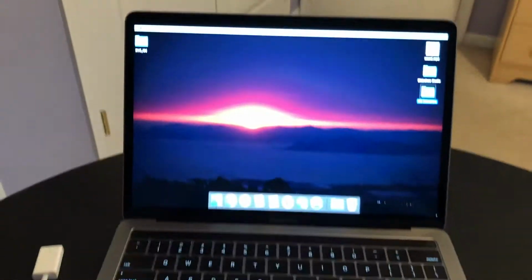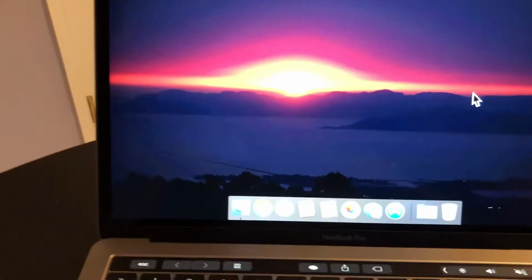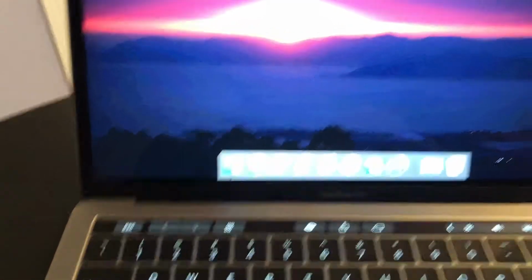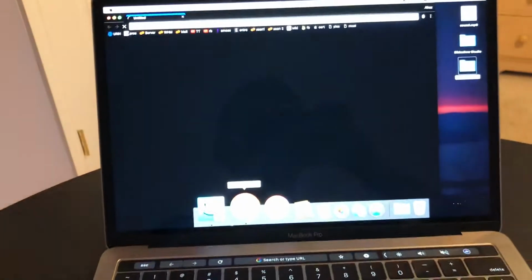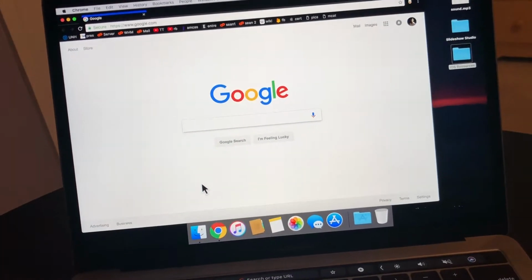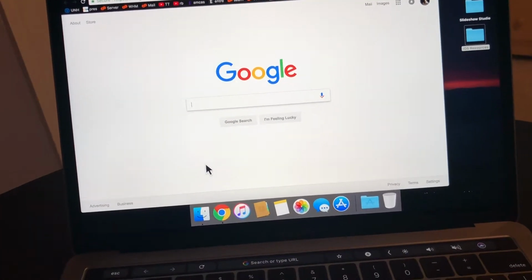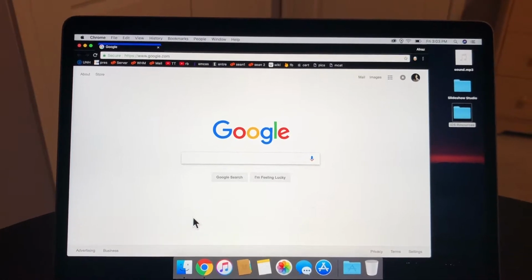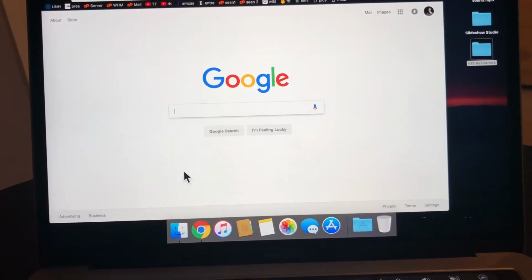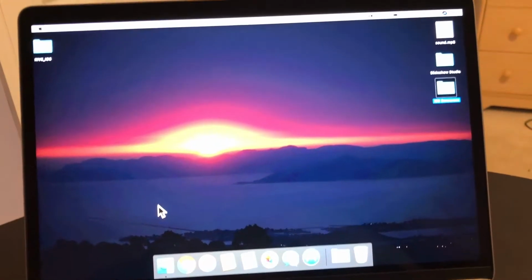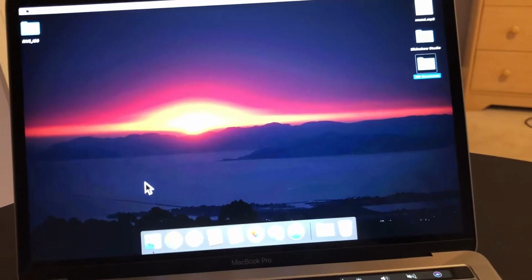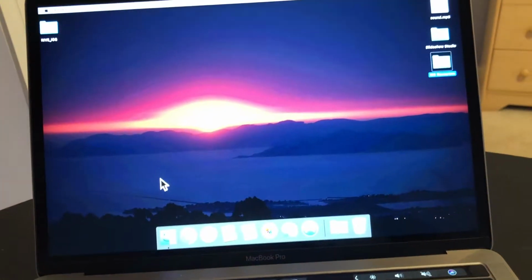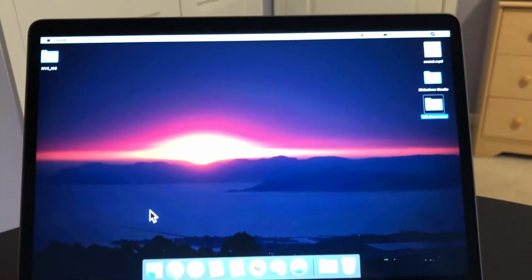In terms of performance, this guy is snappy. If we open up Google Chrome, right, this guy is snappy. Needless to say, it's the newest MacBook Pro that Apple has put onto the market, so it will be snappy. I will personally actually be returning this one and exchanging it for a higher i7 16 gig model. I tried to get away with the 8 gig.